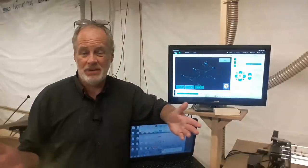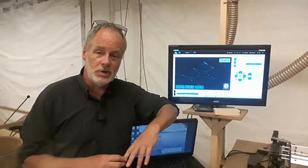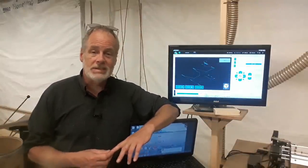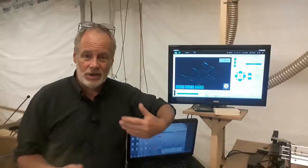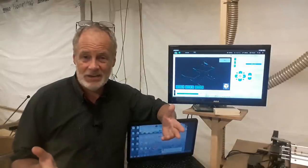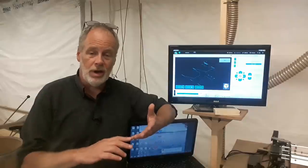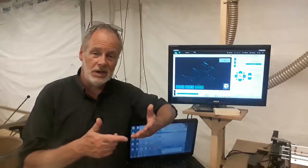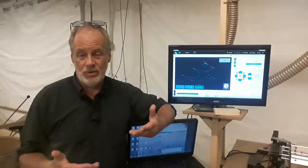You just type in the dimensions of your machine, the maximum movement of your machine, and it'll write it for you. That's really nice because that eliminates a lot of errors. They've added so much stuff to this, I can't really cover it here. But what I can say is that because they are actively, literally every week, working on it to make sure it works with this machine, you can be really comfortable that it will work with your machine.